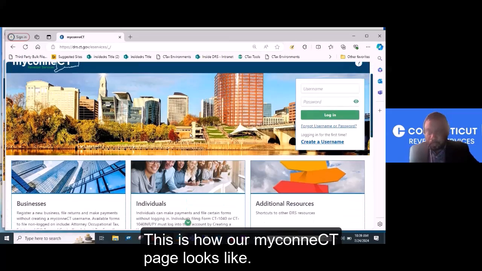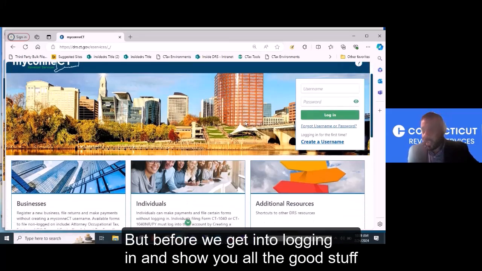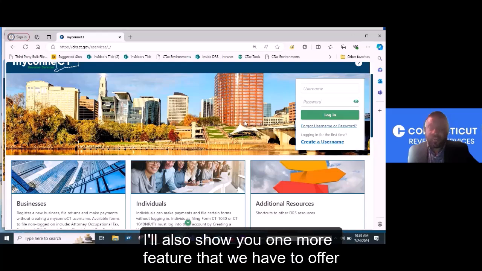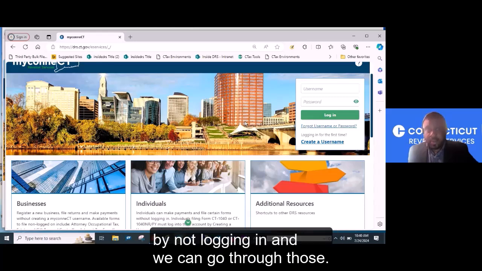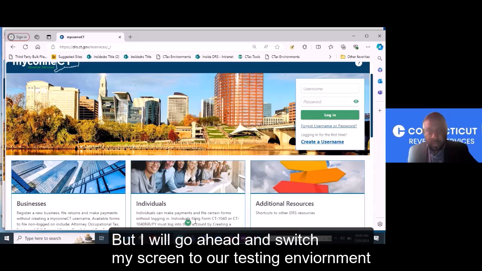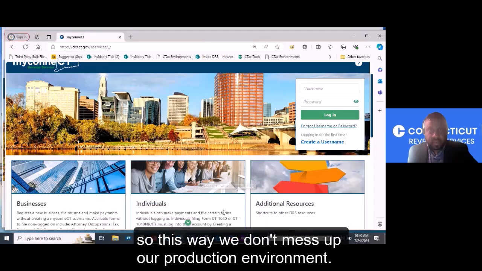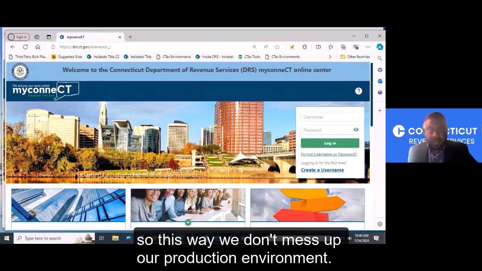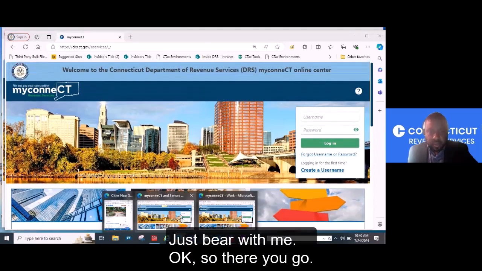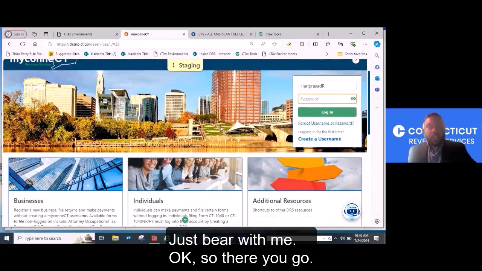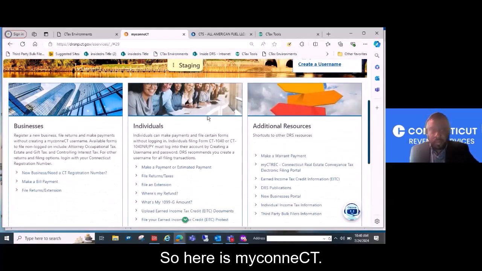But before we get into logging in and show you all the good stuff, I also want to show you other features that we offer without logging in. I will switch my screen to our testing environment, so this way we don't mess up our production environment. Just bear with me. Okay, so there you go. So here is MyConnect.